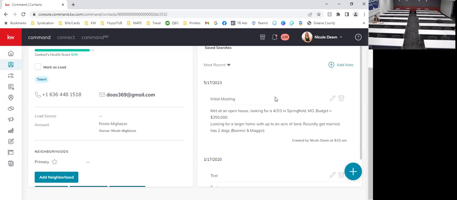So in that initial meeting, I'm going to put why they're moving, what they're looking to buy, where they're looking, and then maybe some details, because people like to talk. Like, we're downsizing because Cindy's going off to Mizzou and we just don't have any room. We don't need this space anymore, so we want to get a 3-2 instead of the 5-6 which we currently have, and all these things.